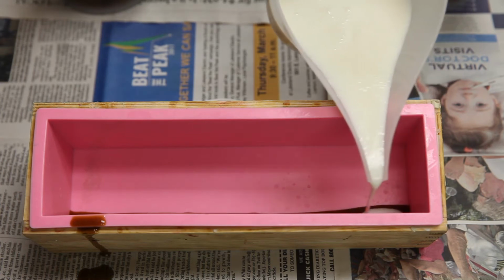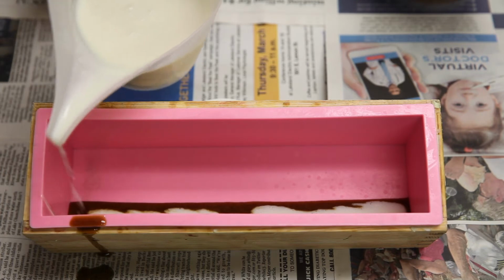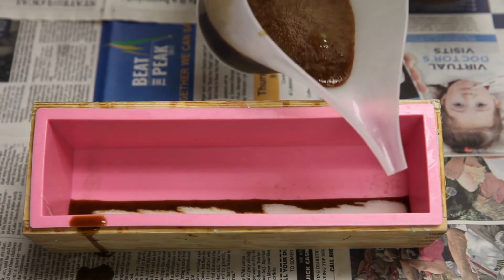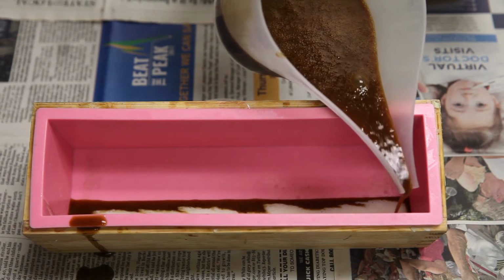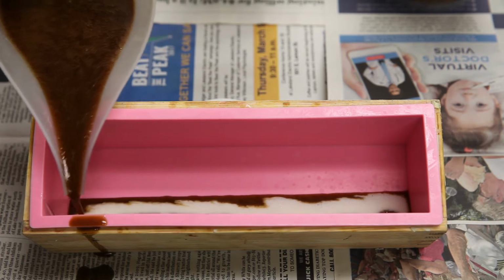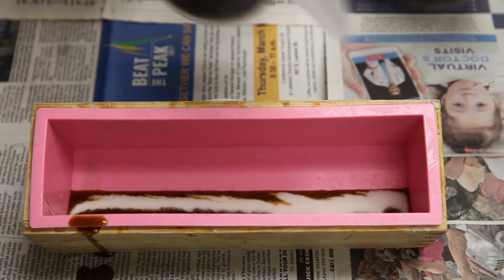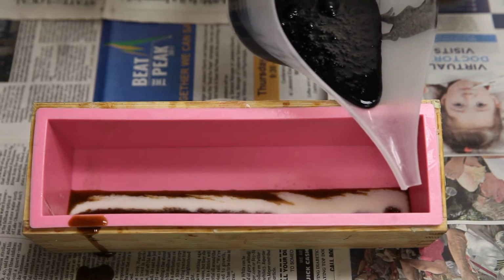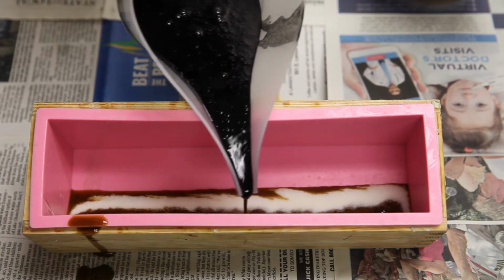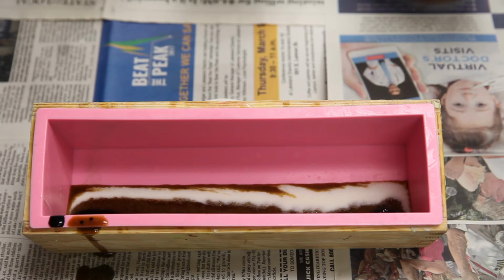And then, as happens in a corner pour, each new layer, each new color pushes the previous one ahead of it. So I'm going brown, white, black, white. I said that wrong. I'm going brown, white, brown, black. It's brown that I have 2 of.